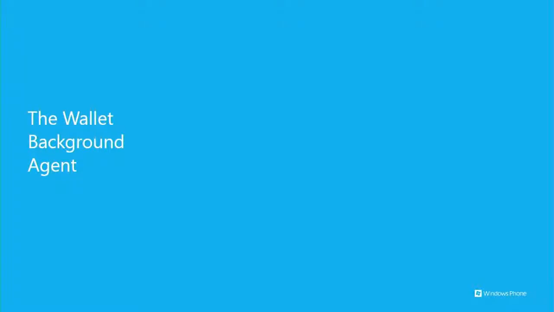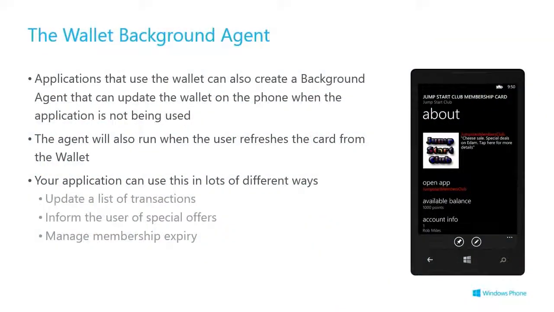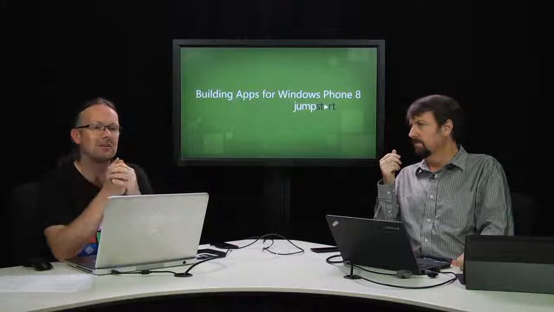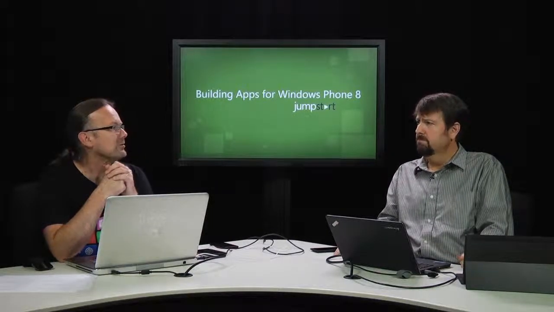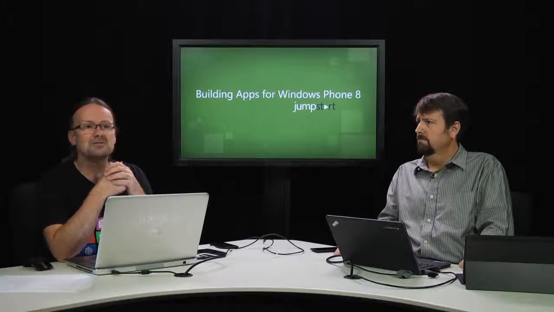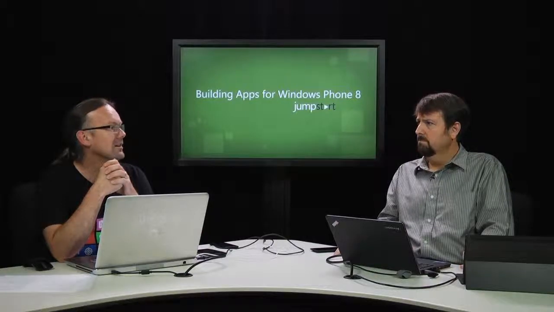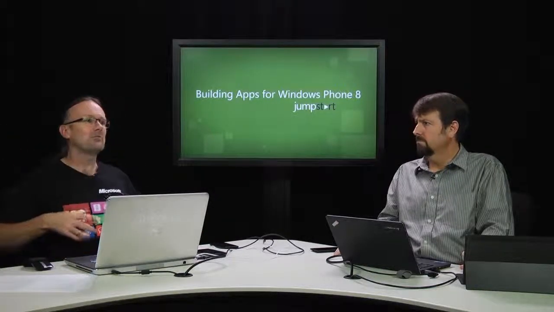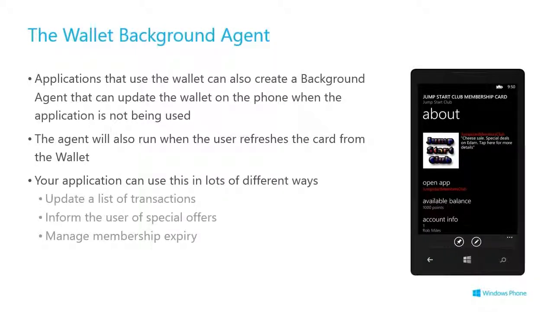Wallet background agent. So the thing here is obviously the user expects to go in the wallet and see stuff changing. Now, there's two ways that stuff can change in there. One is they run the foreground app, and the app is doing some web service calls and getting some data and using that data to update the wallet items. We showed an example there of creating one, but of course we can update it. But the real way you want to do this is have a background agent that's going to run alongside all the other background agents, every 30 minutes or so, under normal usage. And it could be going off to web services, getting some data down from the back-end systems and updating that wallet item in the wallet. Absolutely. That's great. So we can create these background agents that do that updating and refresh it approximately every 30 minutes at the low end.